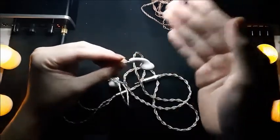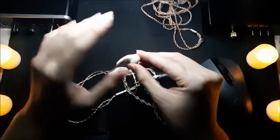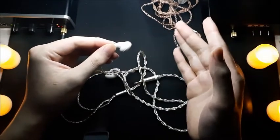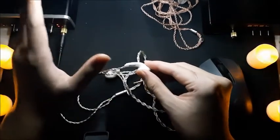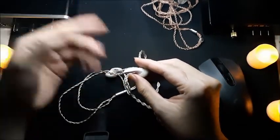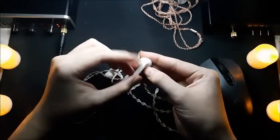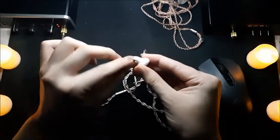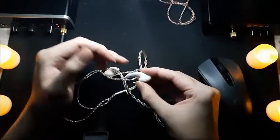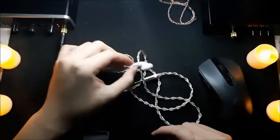I don't know how to explain that foamy sound, but of course, if you listen to IEMs with foam tips, that foamy sound. If you like them, you're gonna like these, but if you don't, you're gonna have a bad time. And yeah, that's the timbre for the earbuds. They all have a very similar timbre, probably because of the foam or something of the plastic chamber here. They all have the plastic chamber right here. So yeah, maybe these play a huge part also on generating that earbud timbre.